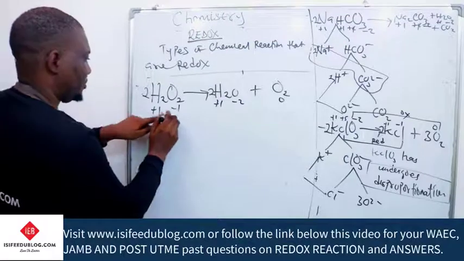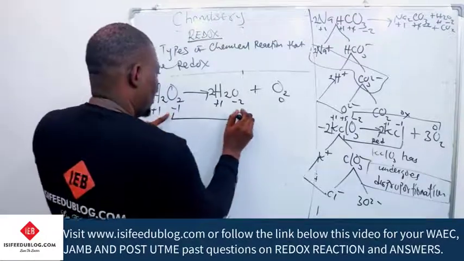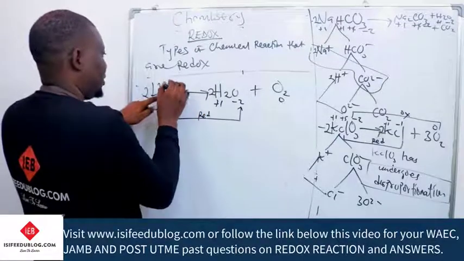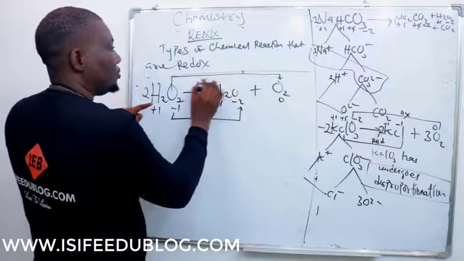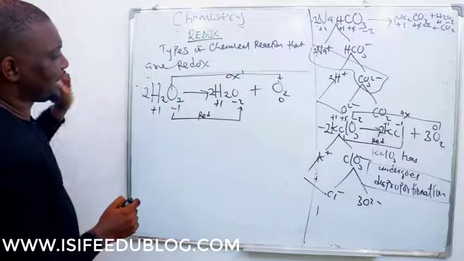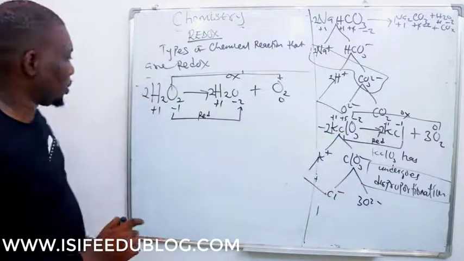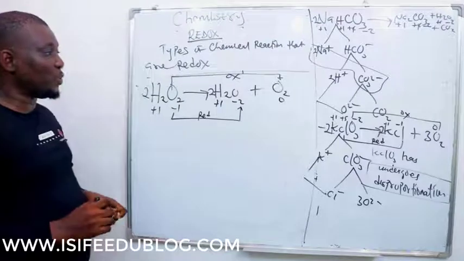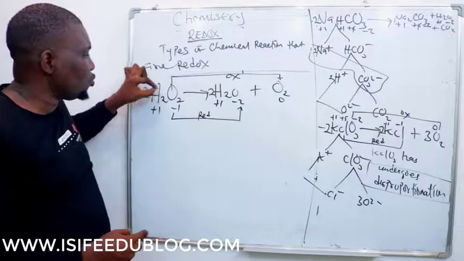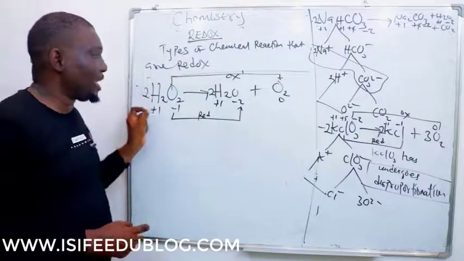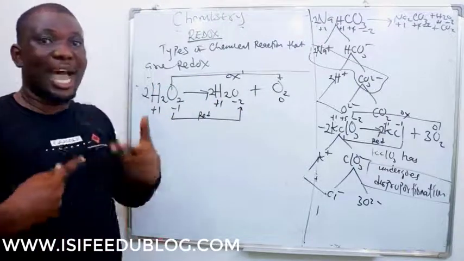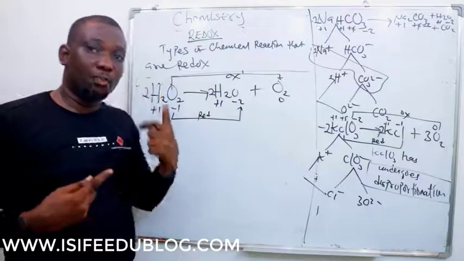In this reaction, there has been a change of this to minus 2. Actually, it's reduction. Still on this, oxygen here has changed from minus 1 to 0. This is oxidation. Of course, this reaction is redox. But in this reaction, just like KClO3 is undergoing disproportionation, H2O2 has also undergone disproportionation. What does it mean? It means that in this reaction, H2O2 oxidizes and at the same time reduces. It oxidizes here and here. So in this reaction, it acts as both oxidizing and at the same time reducing agents.